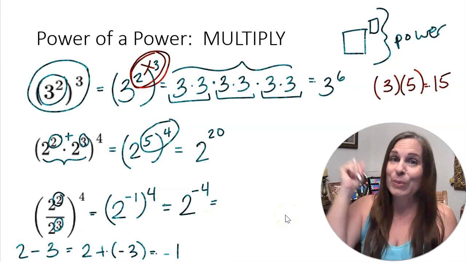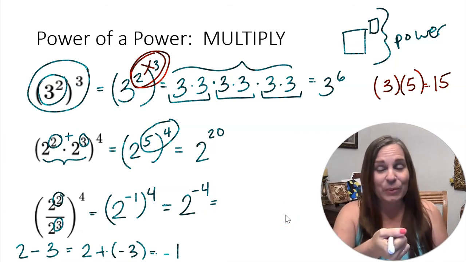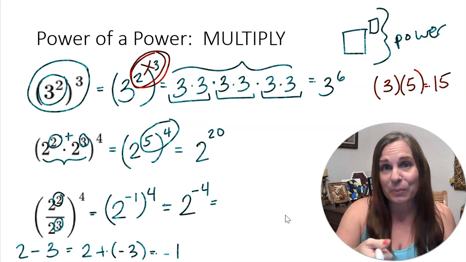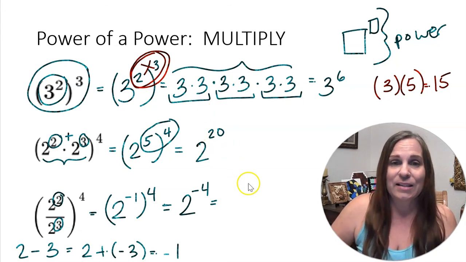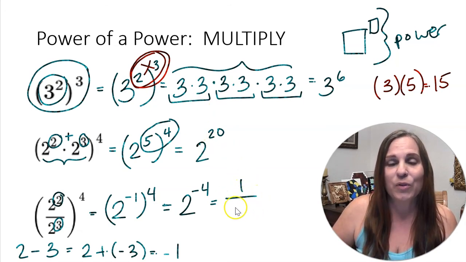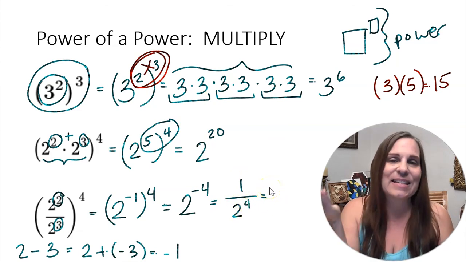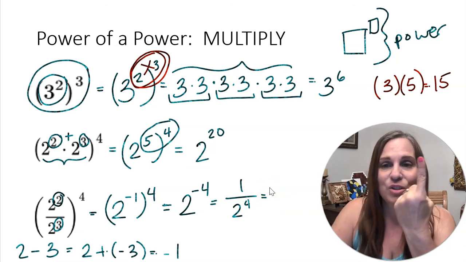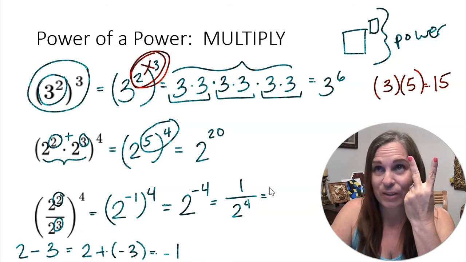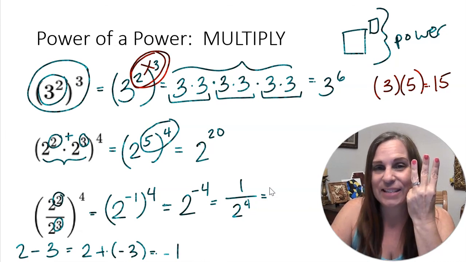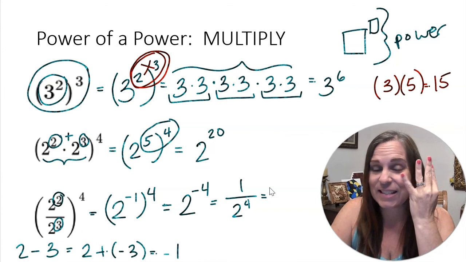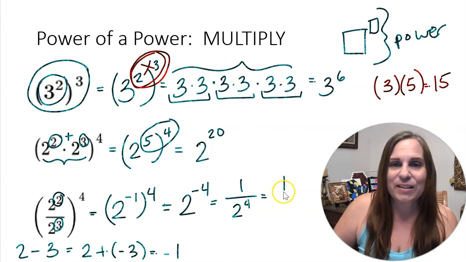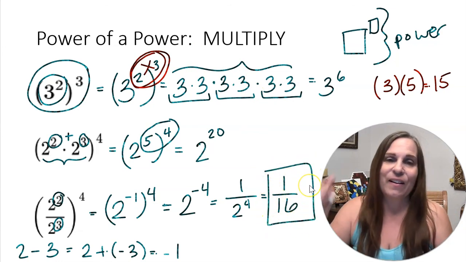We just learned what to do with these negative exponents, and the way that we simplify it further is to put 1 over 2 to the +4. And this, again, is not a very large power, so we can figure this one out without a calculator. 2 times 2, 4, times 2, 8, times 2, 16. So I get 1 over 16 as my final answer on that one.